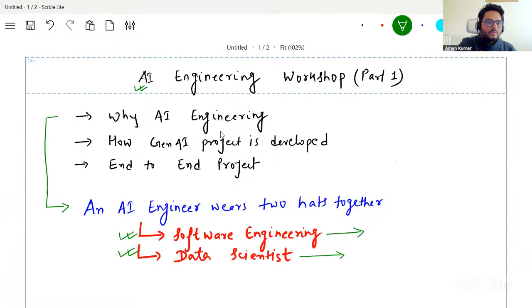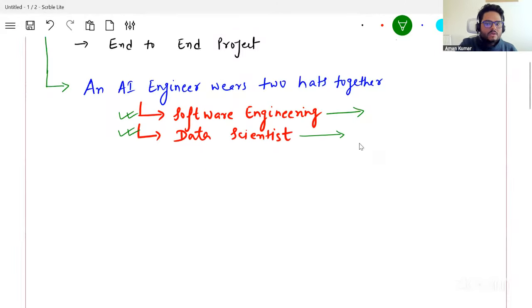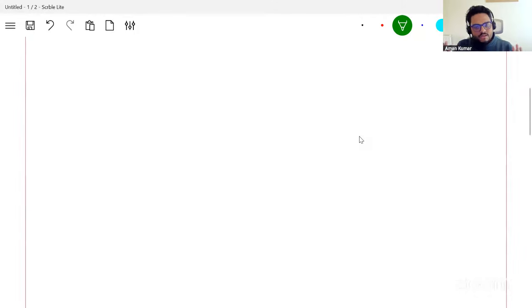But be it a RAG, be it an agent, or be it any generative AI application, what are the important steps? Forget generative AI, forget RAG, forget agents. Just tell me, what are two critical parts of any AI application?